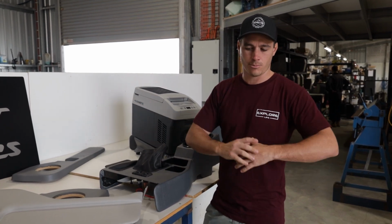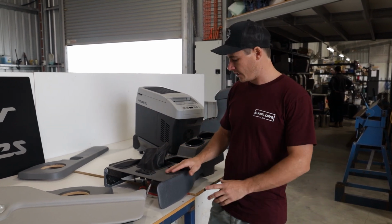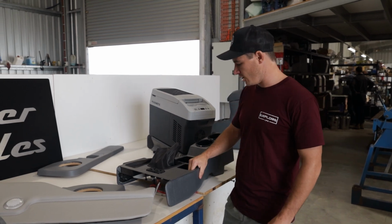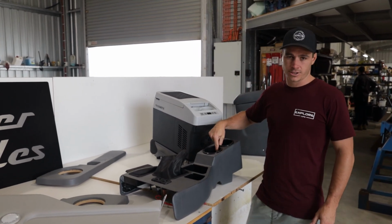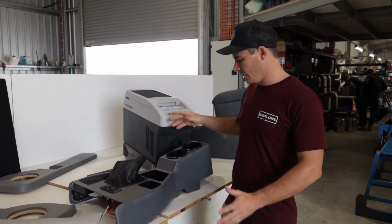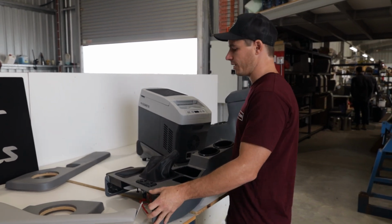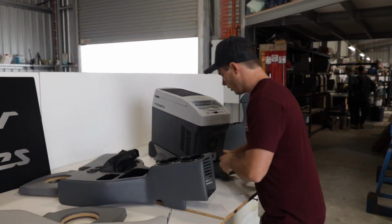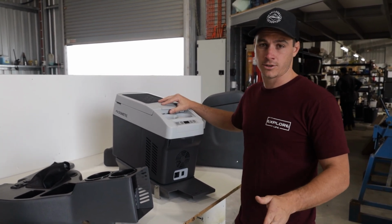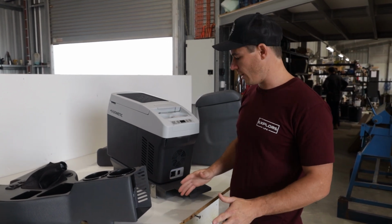Now, you've got stuff sitting on here. If your dash looks anything like mine, you normally have stuff everywhere. This, no matter how rough and tough you are with it, it doesn't scratch, it doesn't look old. The one in my 76 still looks brand new today. Absolutely stoked that you've got the extra cup holders in this one. They're going to come in extremely handy. So this is essentially the front component, and this links up with the fridge console. So, like we said, I've decided to go for the fridge console because it's what I've had in the truck for the last 3 years, and honestly I can't really live without it now I've had it.